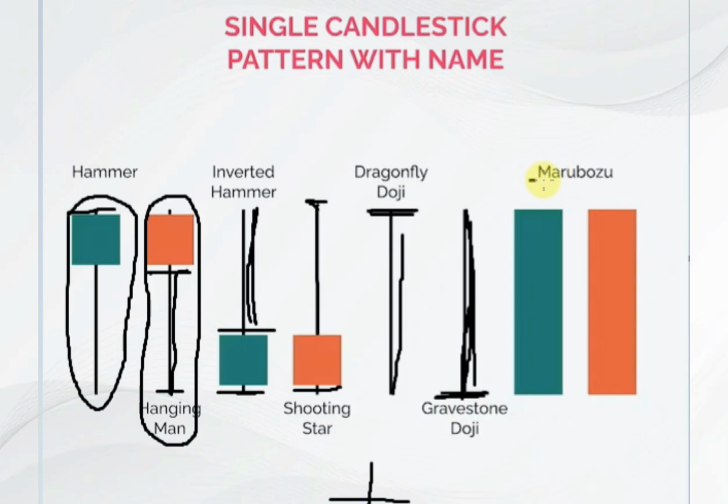This is called Marubozu, and this candle serves more like a reversal or a rejection or an indecision in the market. First of all, you see a big bullish candle, and then the next one is a red candle, which means that there are buyers in the market and there are also sellers in the market. So they're now deciding on who will take over the market. Is it the buyers or the sellers?